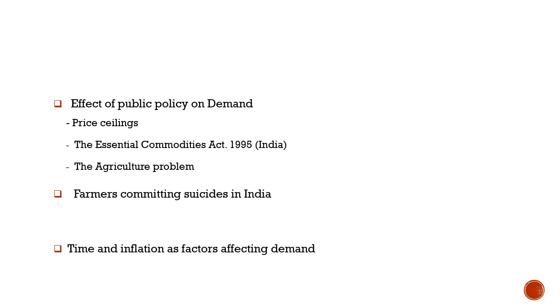The next example is the Essential Commodities Act 1955. It is a piece of legislation that has been used by the government to regulate the market of essential commodities such as food grains, drugs, petroleum products, etc. The object of this legislation is to have an egalitarian distribution of essential commodities at a fair price to all the consumers. The act also ensures that there is no hoarding or black marketing of the goods which are very much a necessity for everyday life. So the government can fix a minimum support price once it is declared as an essential commodity under this act.